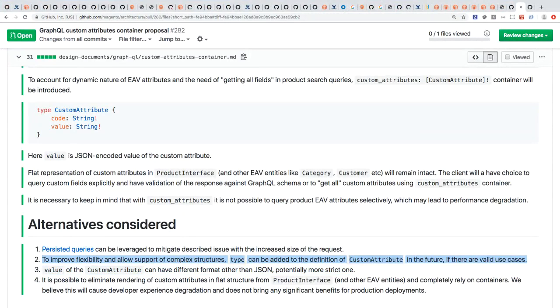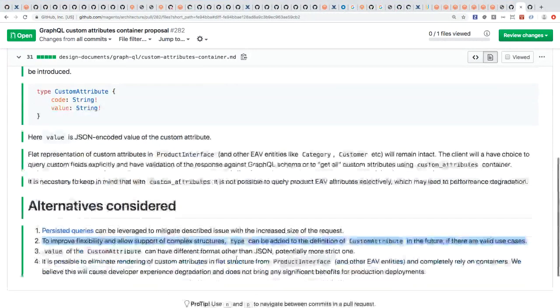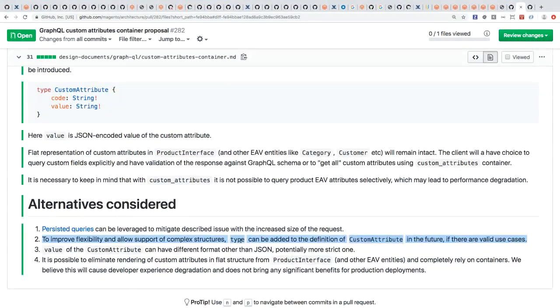So what Olga is talking about is this statement, which I added here as well, under alternatives considered. We can actually talk to our PWA team and AAM team, who will be the first clients of this, and see if they need type. I just don't want to introduce fields if we don't actually need them, and it's much easier to introduce new fields later than to deprecate and remove them if you don't need them. Agree. It should be pretty easy to introduce this type, yeah.